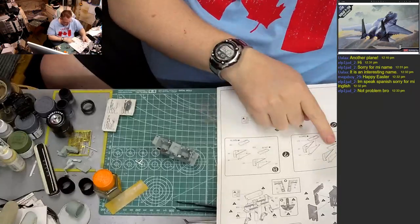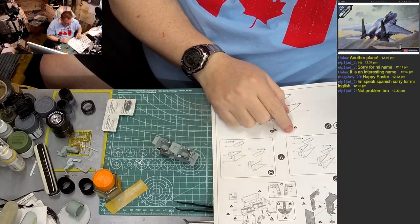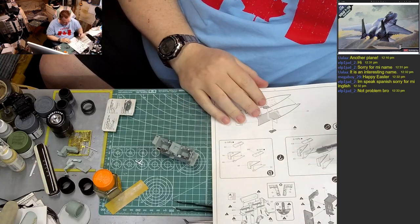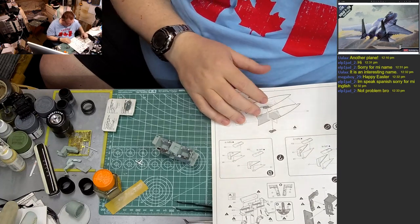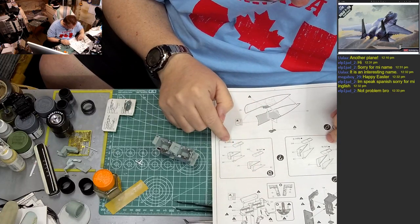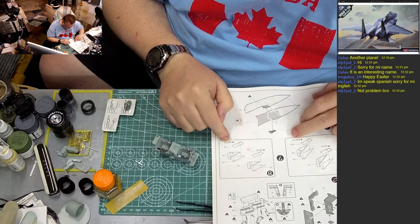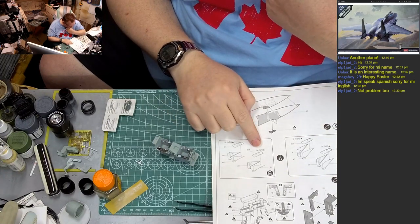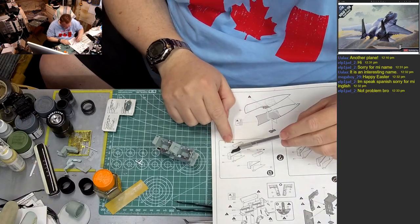Looks like we're going to start working on the intake and working on those. Unfortunately, it looks like they're doing the two halves coming together. That always creates a seam line, and that's always something you have to deal with. And unfortunately, that's what we're going to be dealing with. So it looks like we got two options here. Left and right.